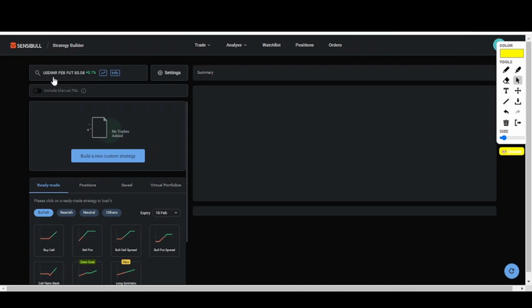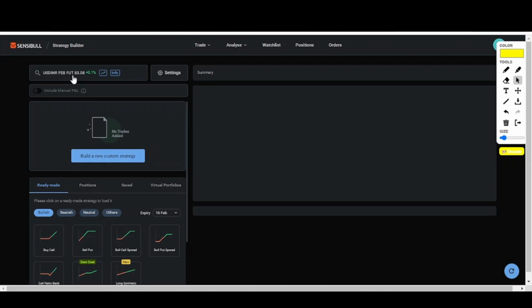Now, option buying carries a lot of risk, and this video is mainly for education purposes only. Before buying or selling, please do consult your financial advisor and then take a decision. This video is only for education purposes. Now let us dive into how exactly we can do option buying with 30 rupees.